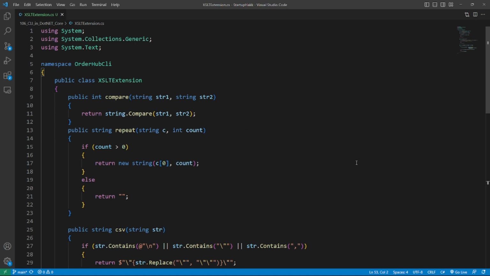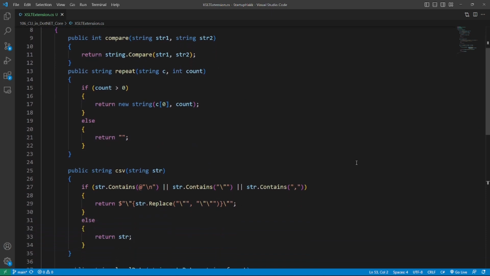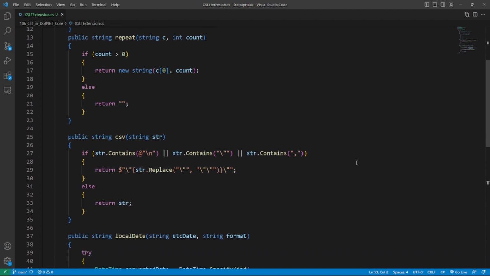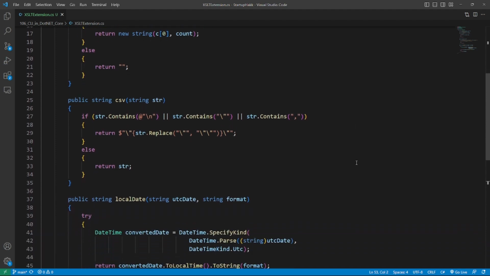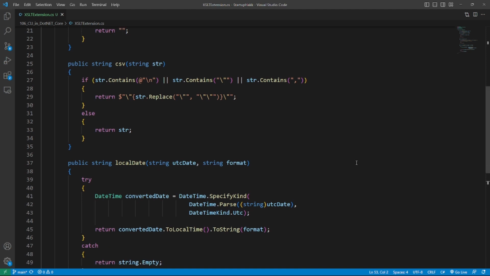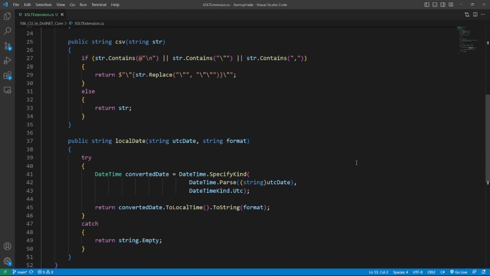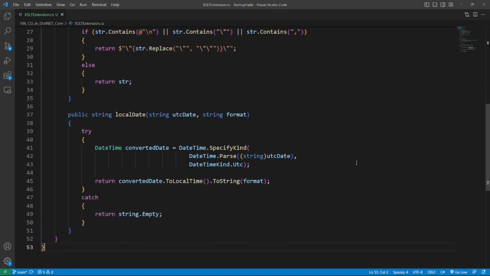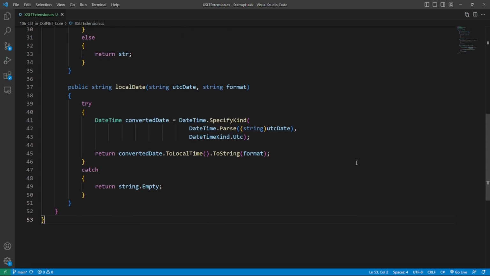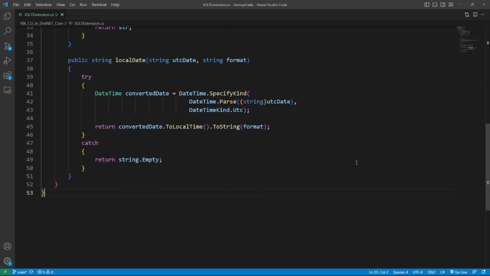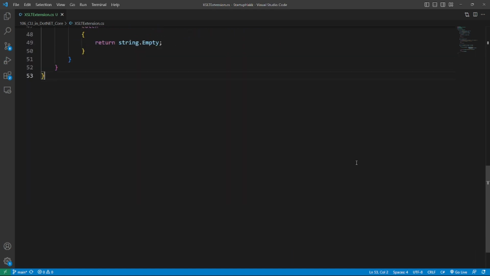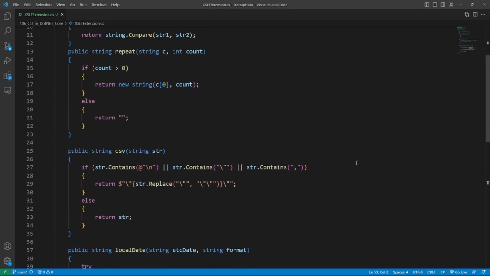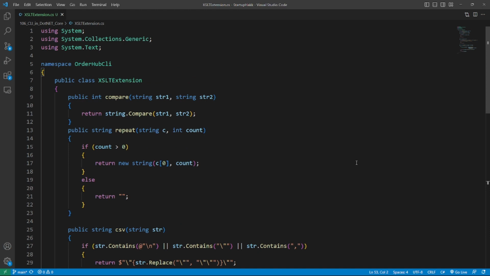We also pass an XSLT extension object as the XSLT extension to the XSLT transformation. As .NET only implements XSLT 1.0, we can use the class XSLT extension to implement some features XSLT 1.0 does not support or that are hard to achieve. The class XSLT extension looks like this. So here's an example. You can see. After that, we transform the data. Now we can output the data.